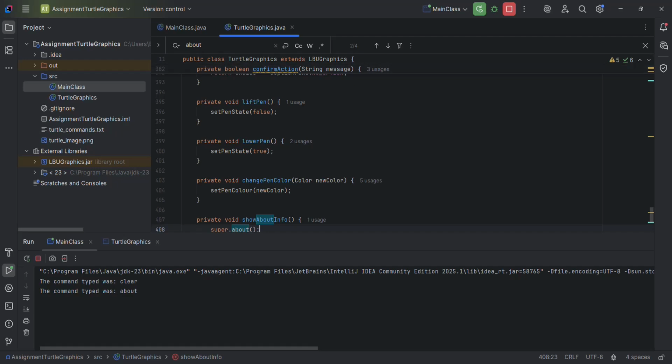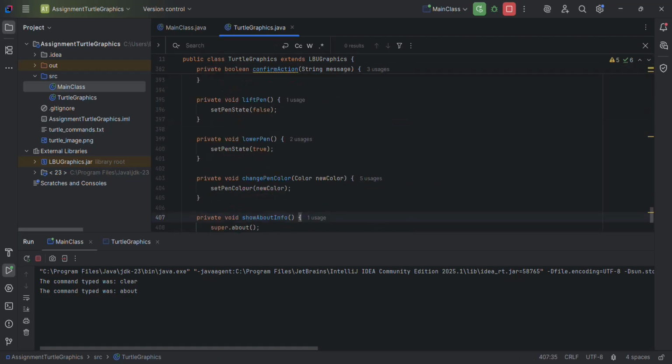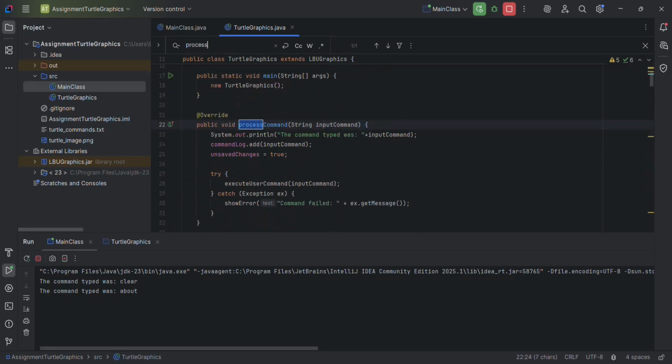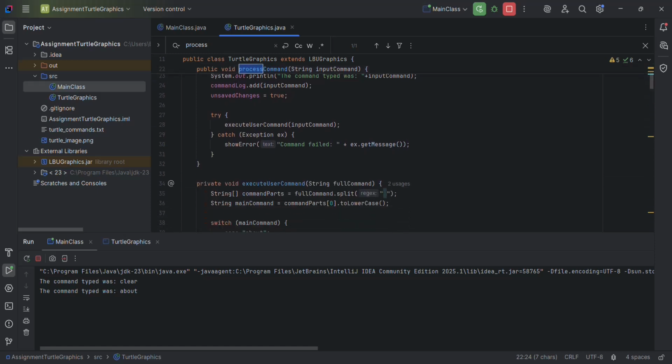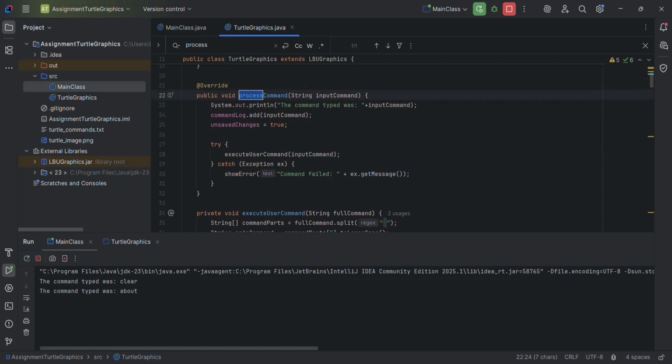So for that, I have to search process command. As you can see, when an input command is inputted, you can see that the command is inputted here, and after that, the command is executed according to what command is inputted.